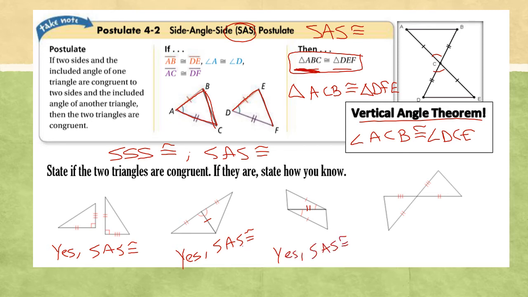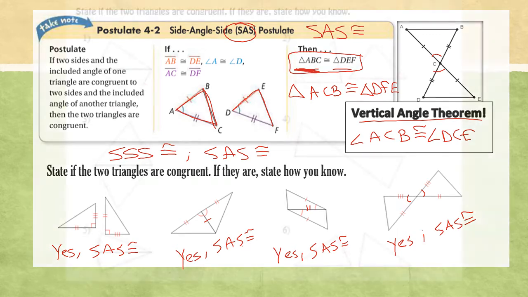And then this last one, you can use vertical angles theorem to mark those congruent there. And so our pattern here is, again, another yes by side angle side. Obviously, if we were giving you a test, I would not expect them all to be yes. But that also doesn't mean that I give you 10 questions and 9 of them are no's. Probably I give you 10 questions, maybe 2 are no, and the rest are your different theorems we're going to be learning.